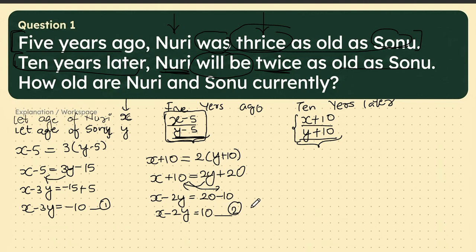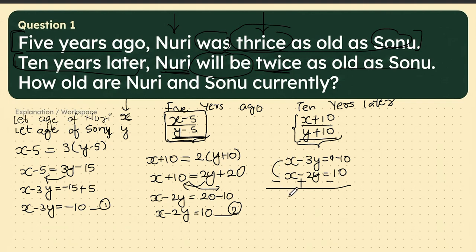So solve this equation by using elimination method. So we'll write here one by one. So first equation is x minus 3y is equal to 10 minus 10, and second equation is x minus 2y is equal to 10. So here you can see that x is the same in both the equations. So no need to multiply anything, just change the sign or subtract. So we will change the sign of the second equation. Now consider the new sign.